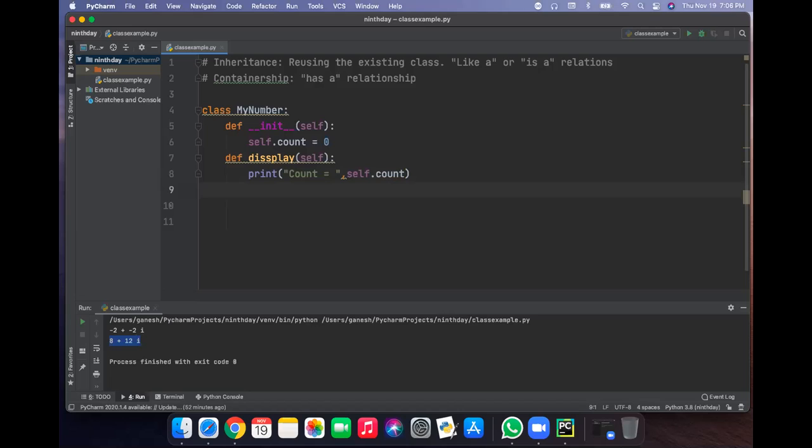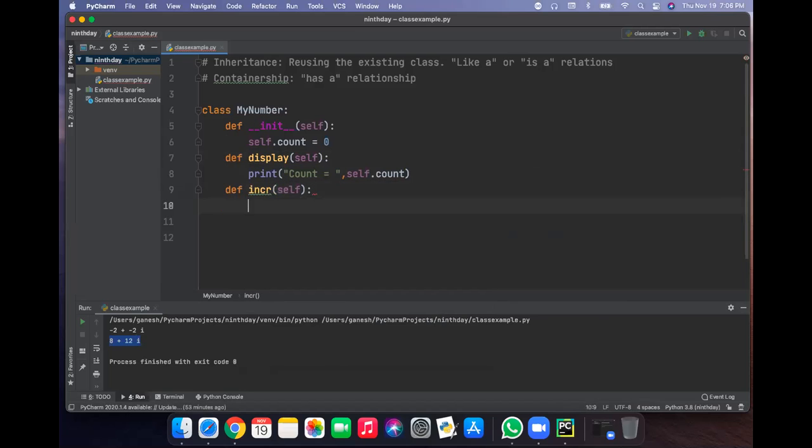Okay, so MyNumber has two methods. First is the constructor, second one is your display function. I'm defining one more function, increment, INCR.